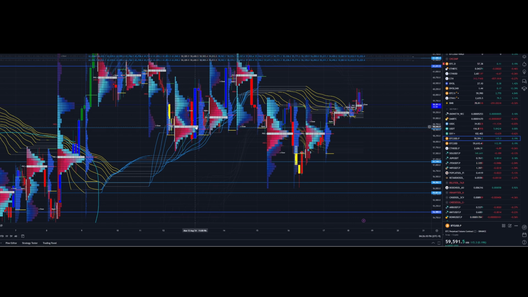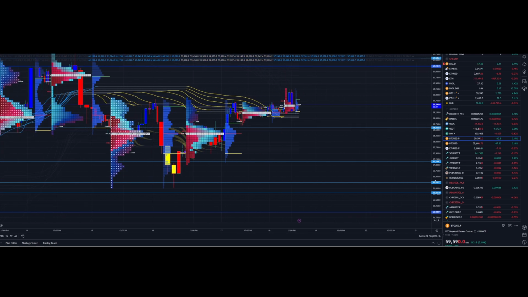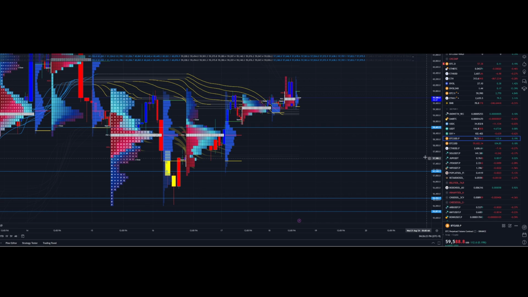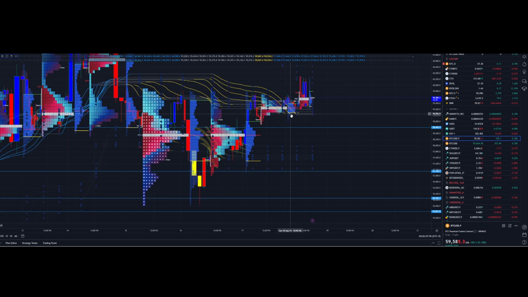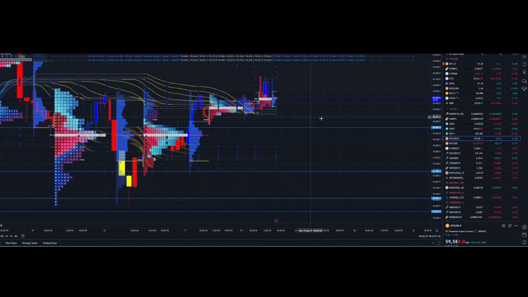So this area was support, and then it became resistance for a bit, and now we flipped this area. So I'm going to be watching over the weekend for my module to be telling me that we can hold this 58 area. But I think we're at 59K, so I don't know if we get a retest. I mean, we have a gap there, so I imagine it gets filled.